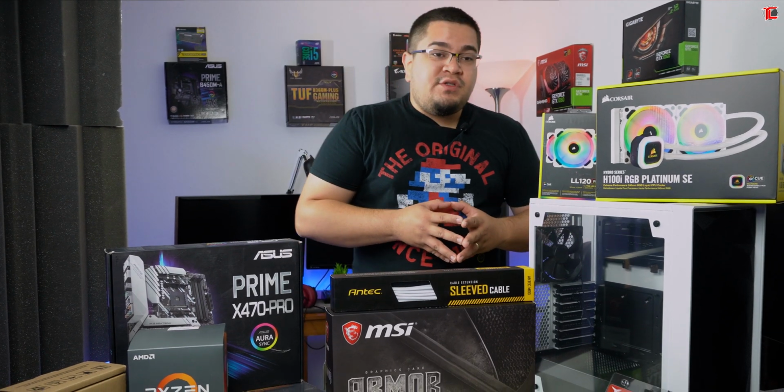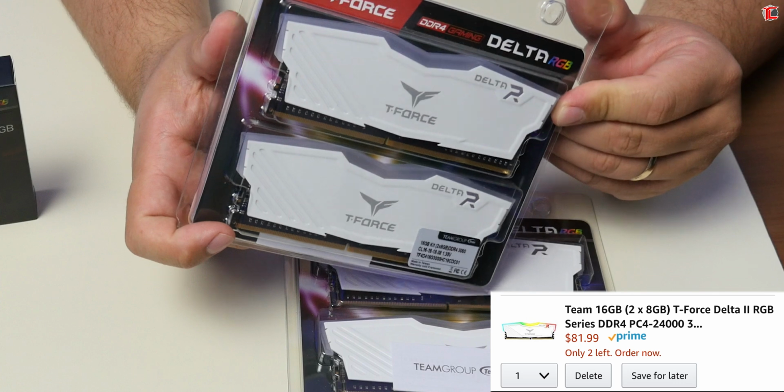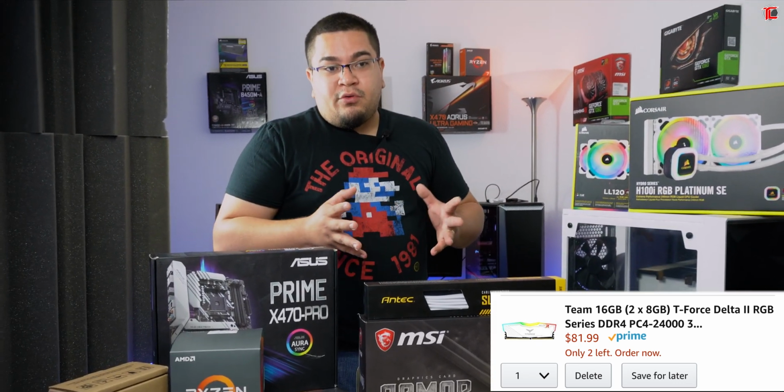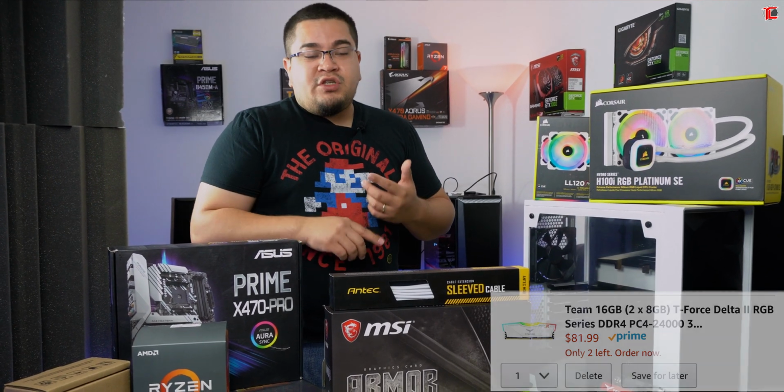As for the RAM, we're going to be using 32 gigabytes of T-Force Delta RGB RAM. I believe it fits in nicely with our build, and it's nice looking RAM in general. So obviously you can swap that out if you don't want that. You can use maybe Corsair modules or whatever.